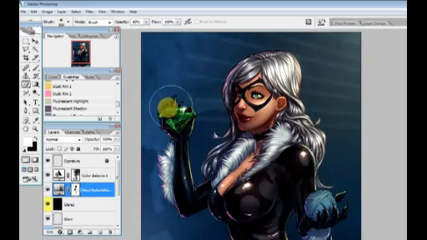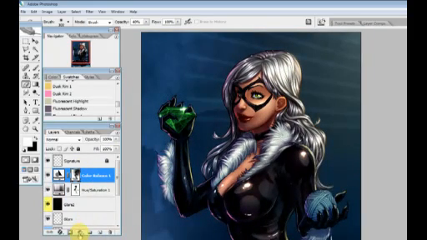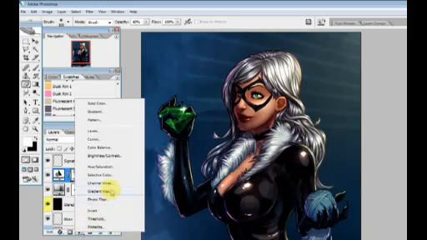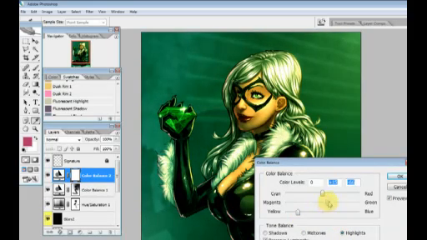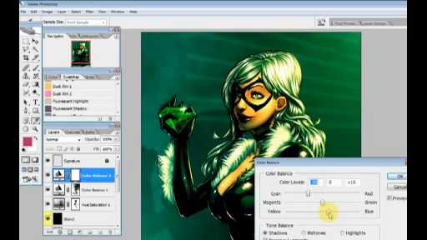And then if I want the gem, for example, to really stand out, I can do a similar thing. Create a new adjustment layer, and again, I'm going to go with color balance. I'm really going to pull out the green in it. I'm going to go to my highlights for the color balance. Really going to pull out that yellow, give it a little bit of green, even maybe a little bit of red. Then I'm going to go to my shadows. I'm going to make the shadows cyan blue like this. Maybe a bit more green.